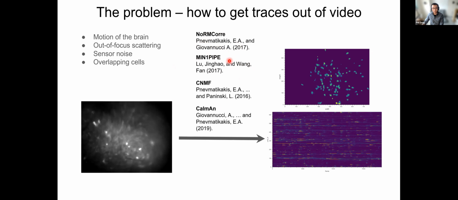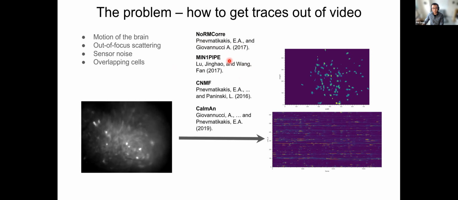But when you go to peak memory usage or memory demand, you see that Minion really tries to maintain a constant memory demand regardless of recording length. While for a lot of pipelines like CaImAn, in this case particularly, you expect the memory demand to scale linearly with the data size. So with this, we really improve the accessibility of the algorithm, so scientists can run stuff without specialized hardware.